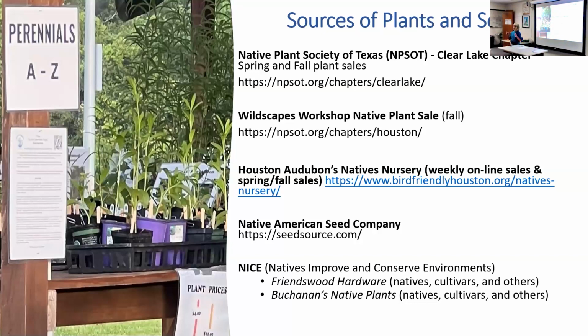I've certainly bought plants marked as native in past years, gotten them home, and eventually realized this really isn't a native plant. So these two nurseries are really trying to work with us to be more precise about using the term native. And we are actually having members of our chapter, during a couple of different weekends in September, be at both of these nurseries just to talk with the public as they're coming through and answer questions about the use of native plants and what are native plants.